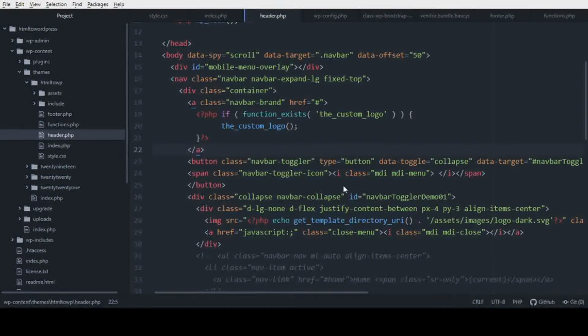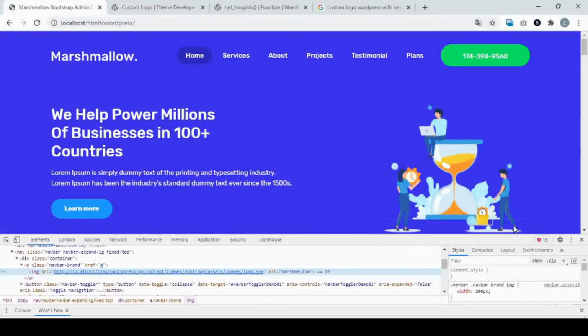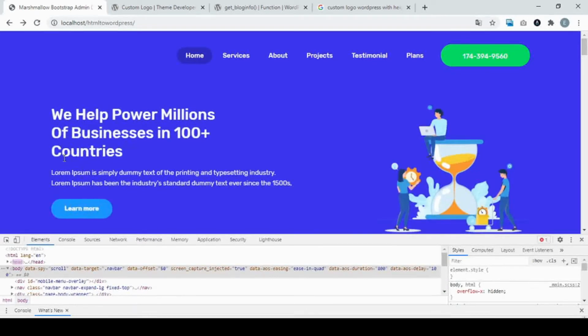And now we're gonna head back to our theme. So before testing our custom logo from the WordPress dashboard, let's refresh the page to see if no errors. So as you can see, no errors. So we're gonna head to the WordPress dashboard to insert the logo.